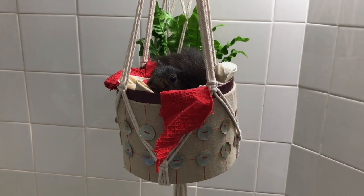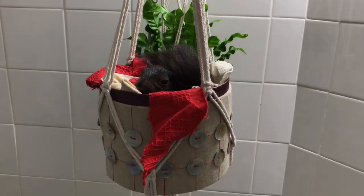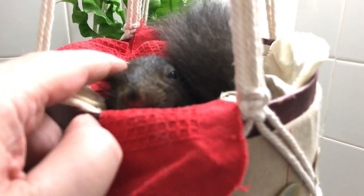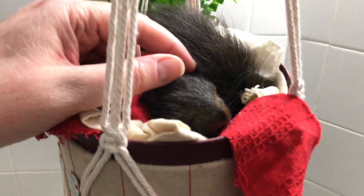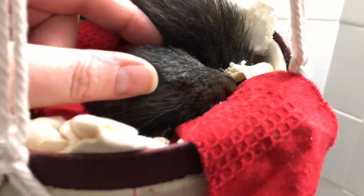I see you with your eyes open. You go to sleep. I see you. You just want some more pets, huh? I know. You just want some more head scratches.